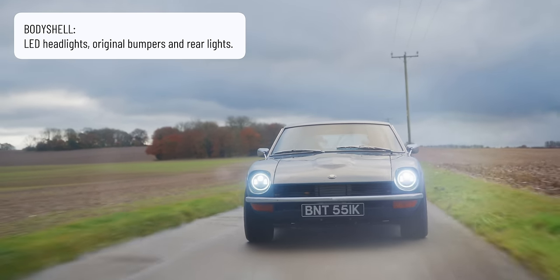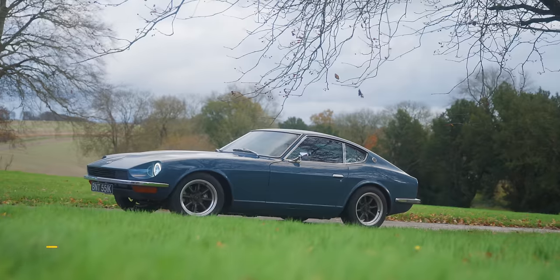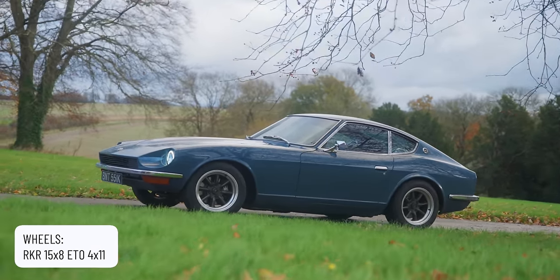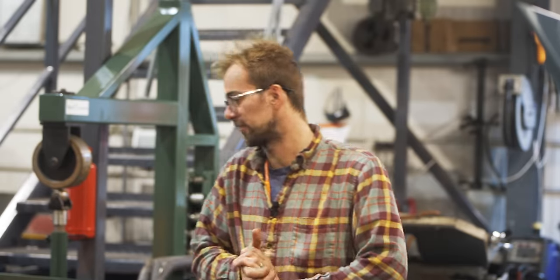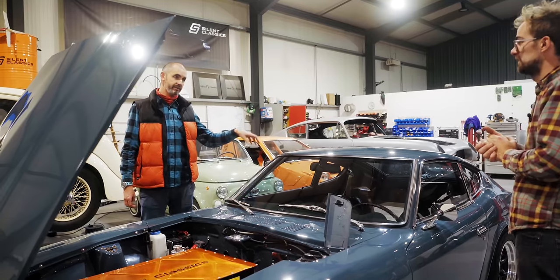The car has LED headlights, and the colour and wheel combination look great. Jack says every evening during the build he was up at night thinking about what wheels to choose — the infinite choices make decisions so hard. But he's pretty happy with the end result. Next, a look at the cabin, which has some really different twists.